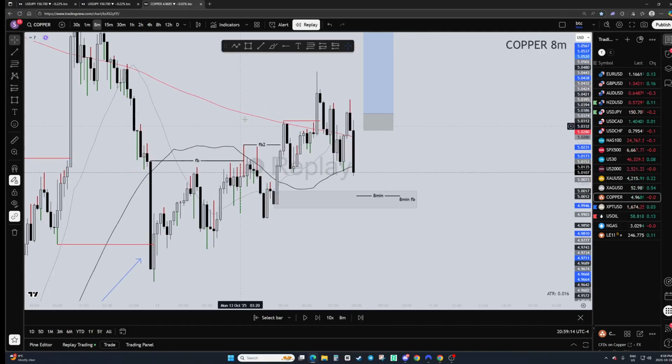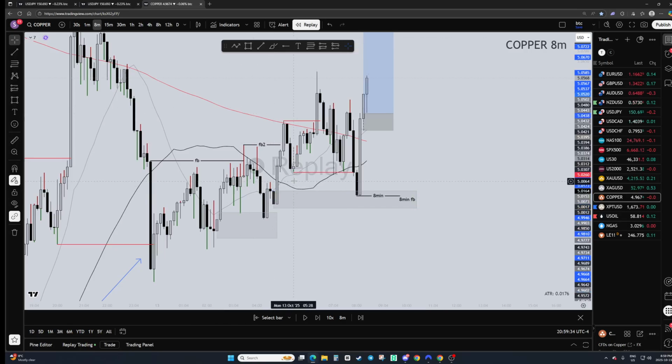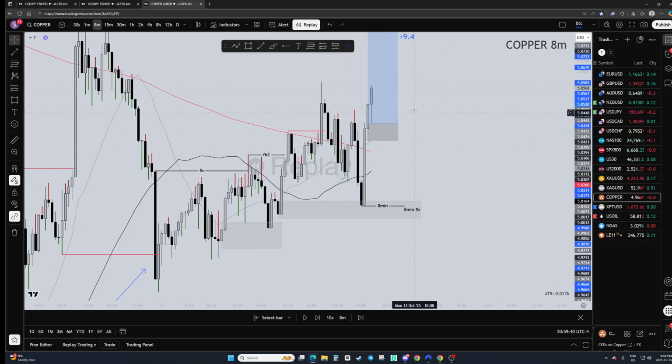So the way that this works is you have FB1, which FB2 clustered off of FB1. Then we have the break for FB3. And now we have another fractal breakdown. And we're tapping into the cluster zone because these FBs are clustering off each other. And then we broke down fractally. We're tapping into the previous fractal cluster zone here. So this specific zone is why I got into this trade, and we got an engulfing candle from that zone, which gave us our type 2 validation.